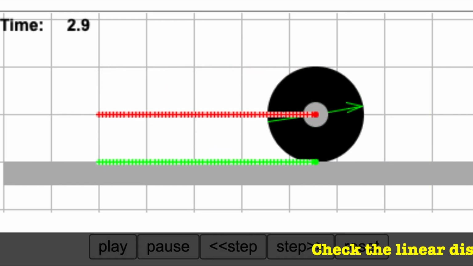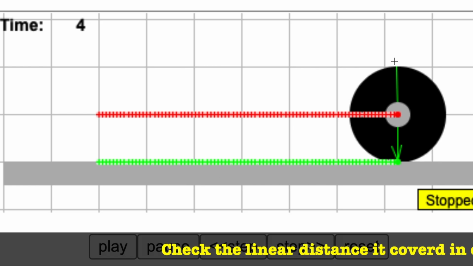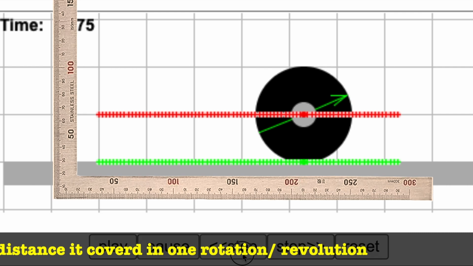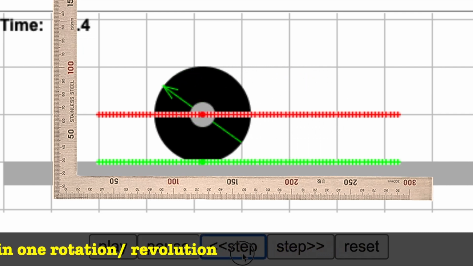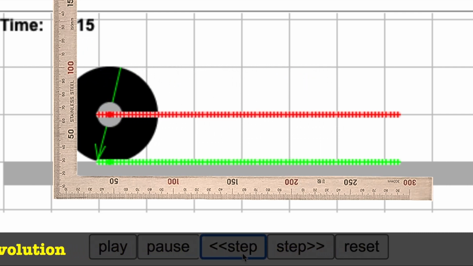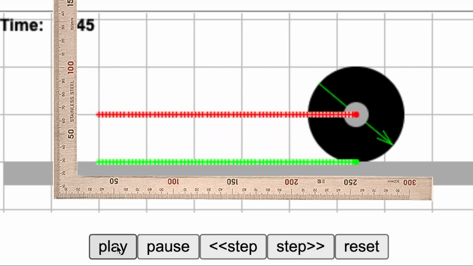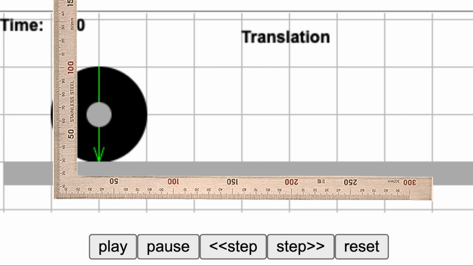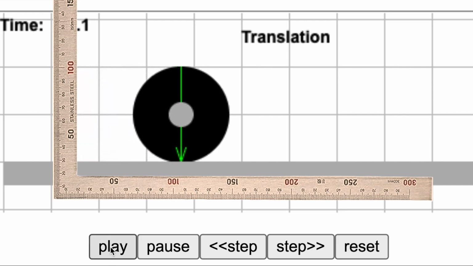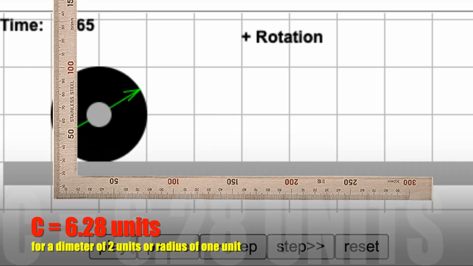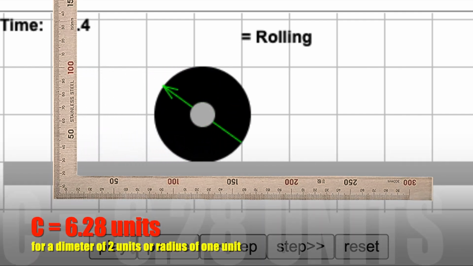As you may have noticed already, in this video, the wheel rotates while experiencing straight line motion. Let's focus on a special, but very common, rolling situation, where a wheel rolls without slipping along a horizontal surface. And in that case, does the length match the circumference of the circle? Yes, for a circle of radius 1 unit, the circumference came out to be about 6.28 units.